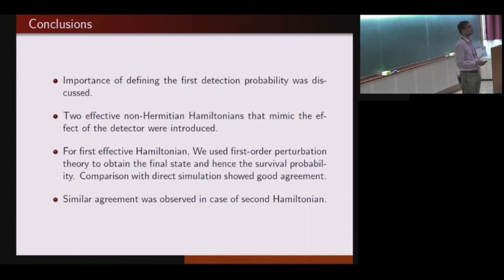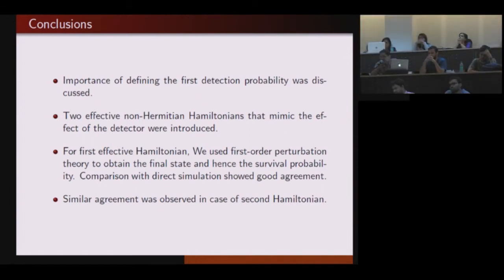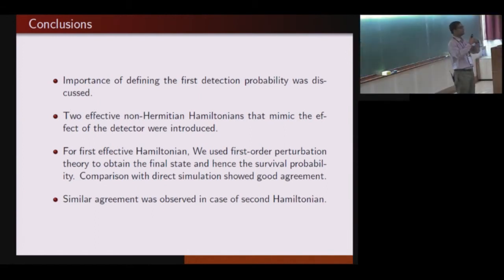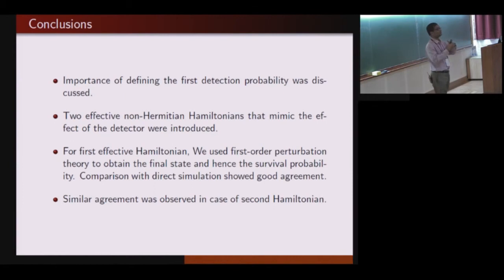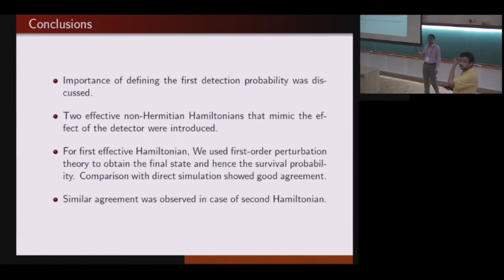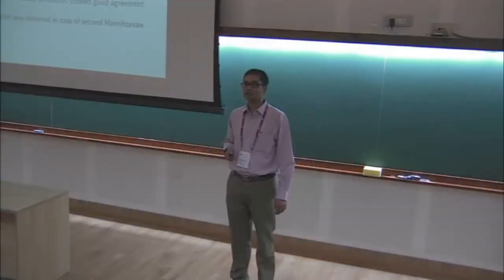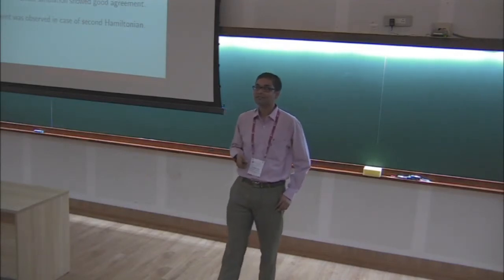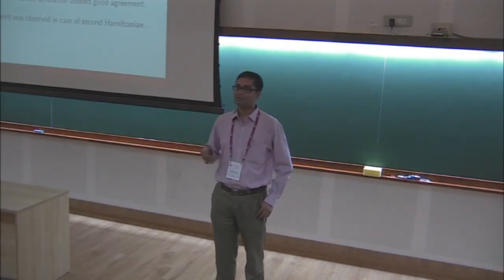Question: What allows you to make this transformation? What is τ in this problem? After every τ intervals of time, the detector is measuring. We would reasonably expect that it should be short enough to get a close analog of the classical first passage time. It has to measure after short intervals of time so that it can detect when the particle is reaching it. We can make τ large, but then this analysis will not hold. Large τ limit, these things will not work because this is perturbation theory.